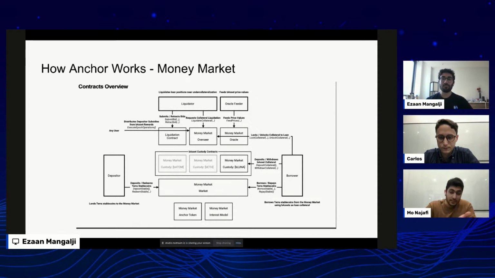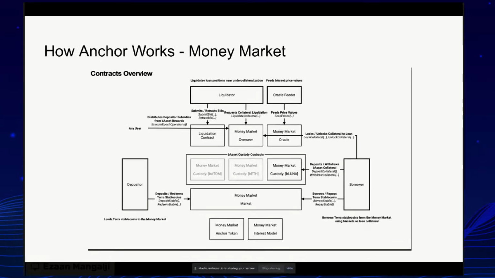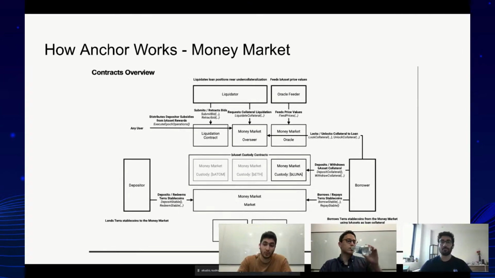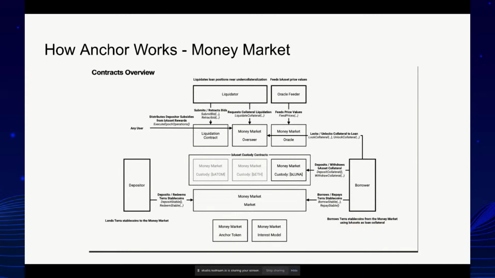And as we have for mirror, there is a community contract, which supports ANC for people who want to integrate with Anchor, for granting them.